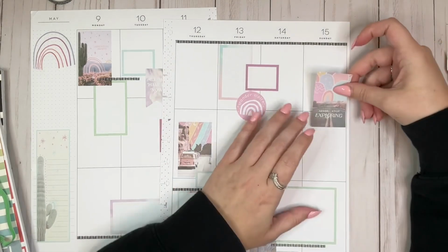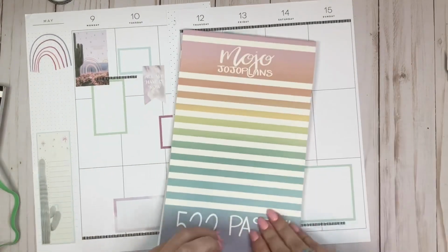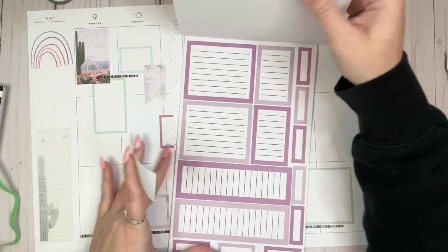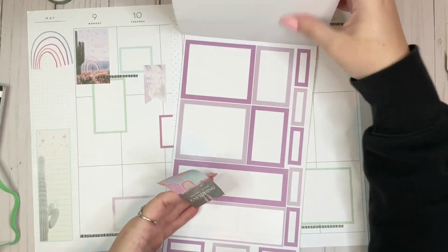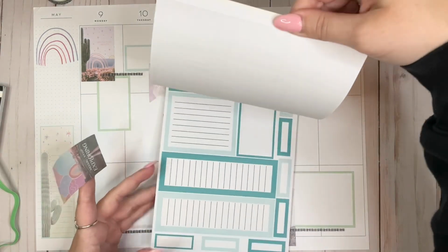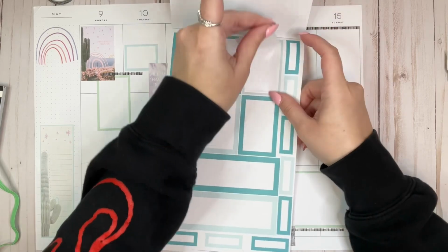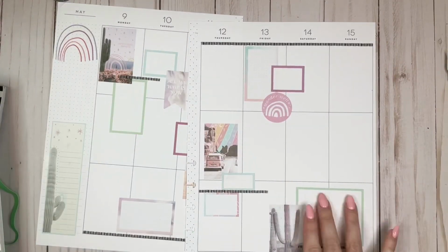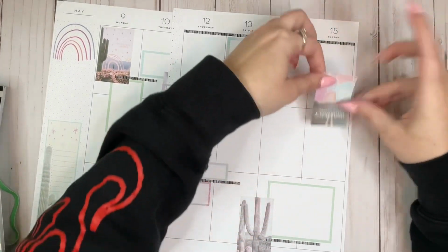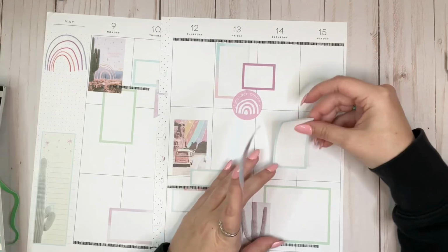So let's put this one here, but I want to layer boxes under this one, I think. I don't know what boxes though, because I don't have a whole lot left. It's like this purple is different, I feel like. Also, there's purple right there. So it needs to be that bluish color. There we go. That'll work. Okay. So where did I want to put this? I forget. Okay. So let's put this box here.